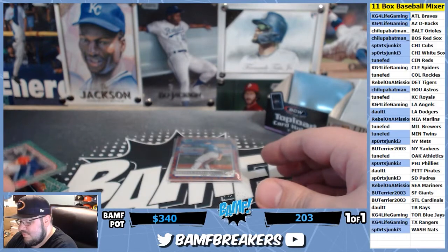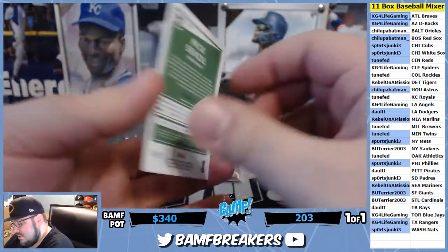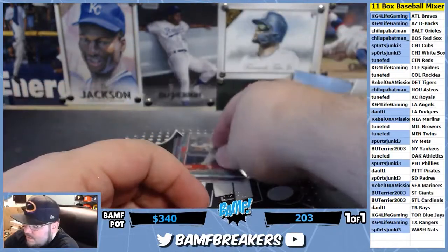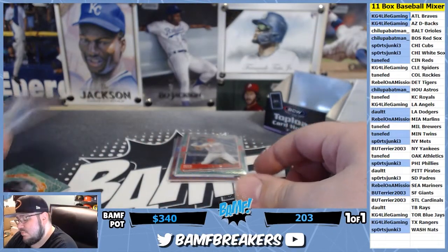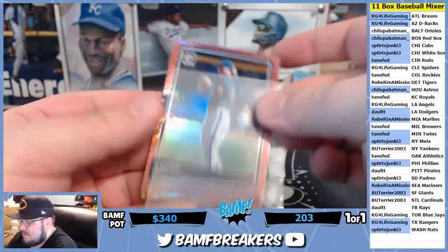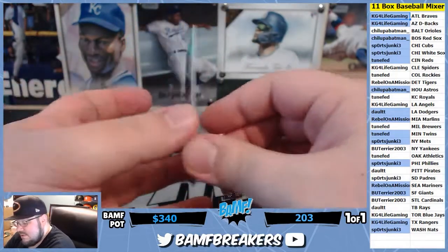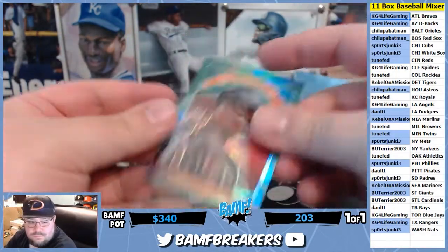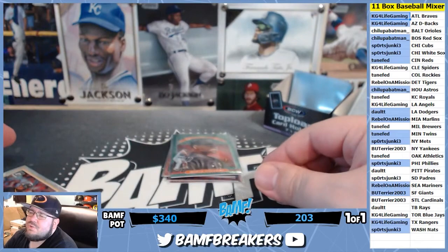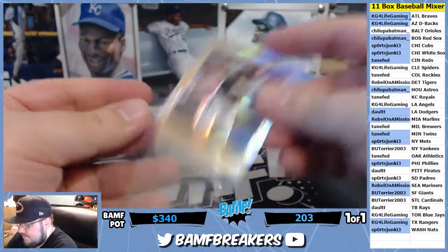And then, of course, back in the day when we pulled the Mariota Winston, it was pretty sick at the time. 84, Green Dragon Scale, Nick Senzel to Toon Fed, Grasswood. And we pulled a couple of Derek Jeter 101 autos. 88, Keston Hiura. Green Dragon Scale, Marco Gonzalez, the 84. Oh, we also pulled a triple Packers 101 auto. It was Jordy Nelson, Randall Cobb, and Aaron Rodgers. That was pretty sick. Josh Bell, silver.